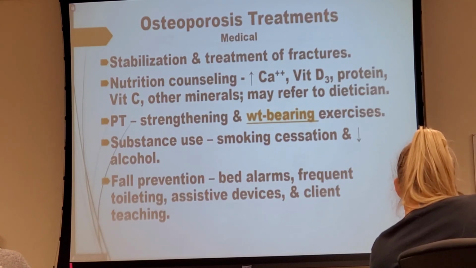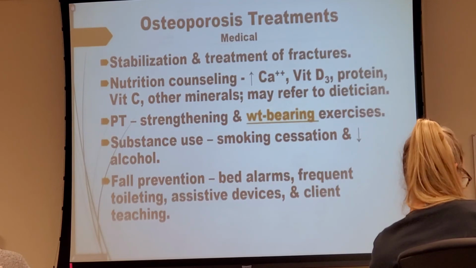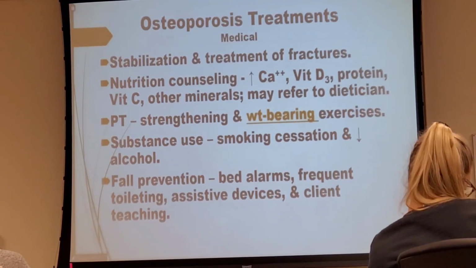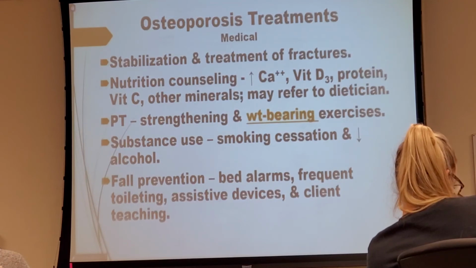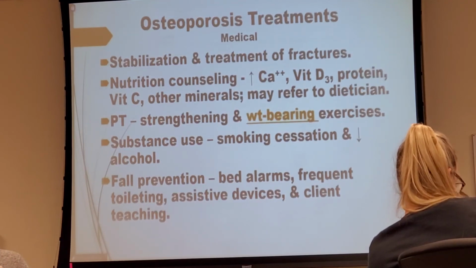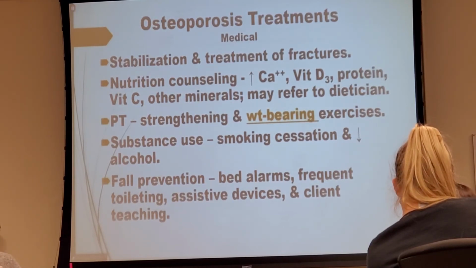We've talked about all these things before: bed alarms, toileting every 2 hours so they're not trying to get up on their own because they have the urge to go. Make sure their assistive devices are within their reach. Walkers are close enough that they can reach them if they need them, so they're not trying to reach way out. Same thing with bedside tables. When we get done with stuff, make sure their table is put back right beside them so they're not leaning out of bed to reach for a phone or a call light.